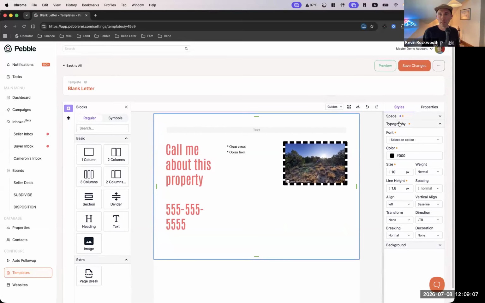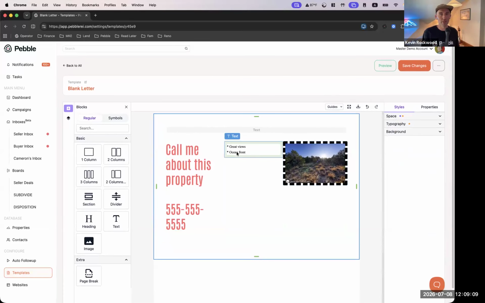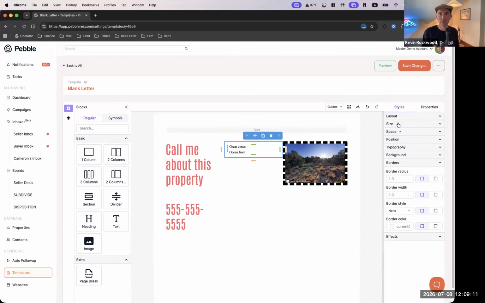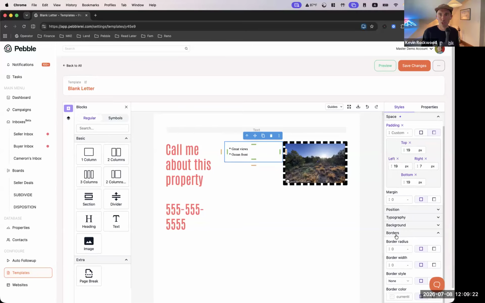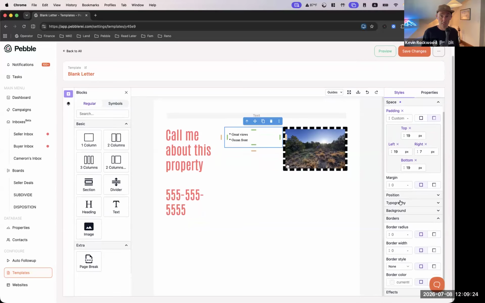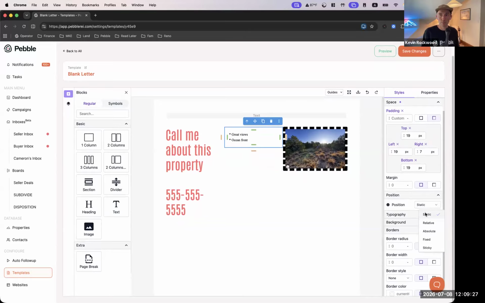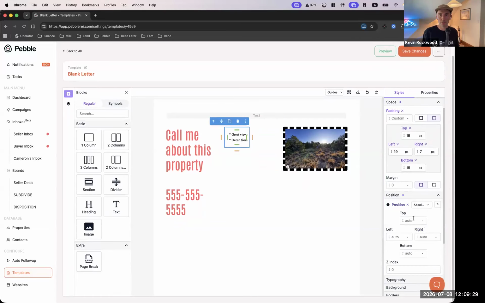And then I can go in and space things out with much more control. So I can change the padding, which makes additional room around this element. So I can move things. I can even go in and specifically position things on the page. The way I do that is I set my absolute position, and now I can put text on top of text. So I can move things to a specific area.